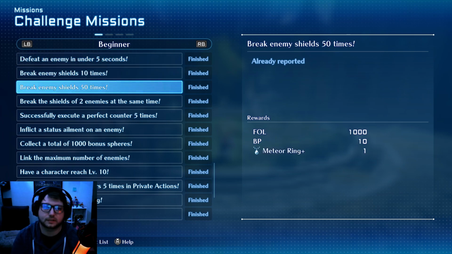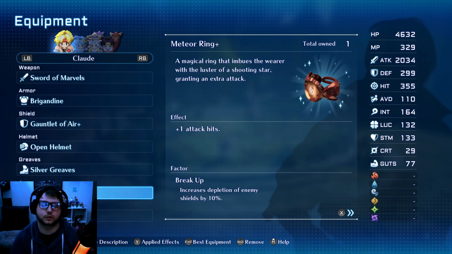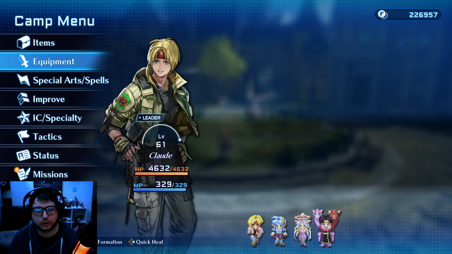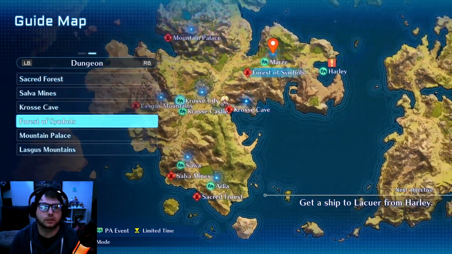What this ring does is it adds an extra attack on your sword, so you'll just attack really fast, very often. It's broken. It's really broken. You get it very early on too. You want to have that. So now that we have all this basic stuff, now we can head over to the dungeon.